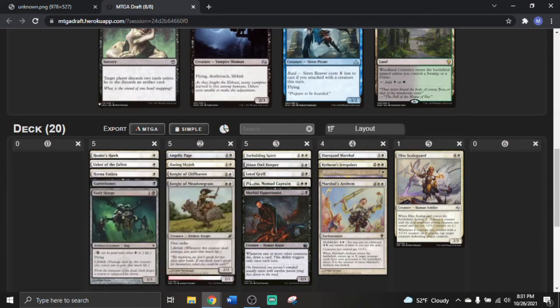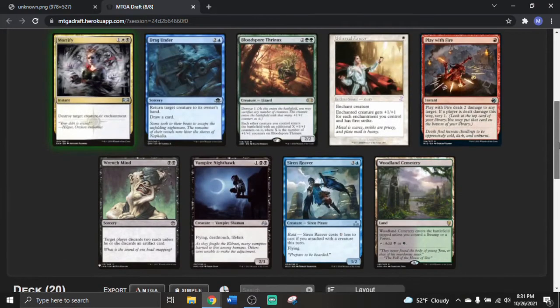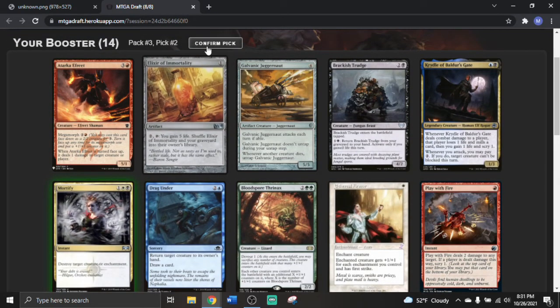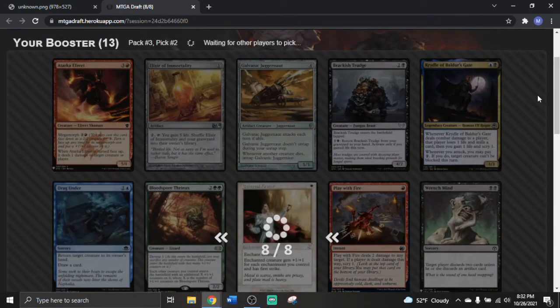But their Opportunist is like really that good. Like, I might not even play the Gutterbones. I might just not need it. And the Mortify is really good too. Like, I don't have that much interaction right now. So a little bit of waffling even in pack 3 here.